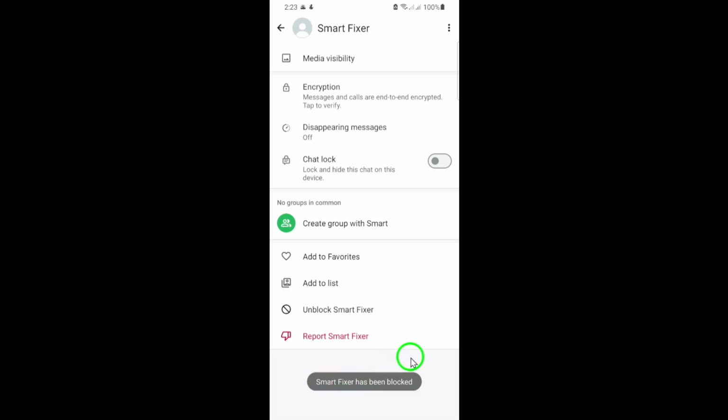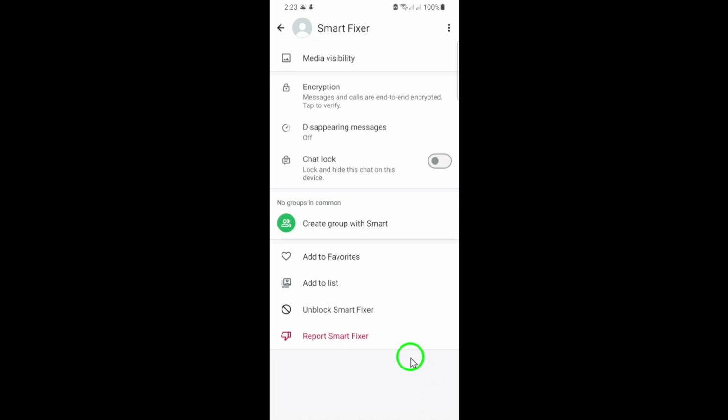By blocking someone on WhatsApp, you prevent them from sending you messages, making calls, or seeing your status updates. The existing chat will remain in your chat list, but you won't receive any new messages from the blocked contact. If you want to remove the chat entirely, you can delete it or archive it for later reference. Blocking is a useful feature for managing your privacy and avoiding unwanted interactions.